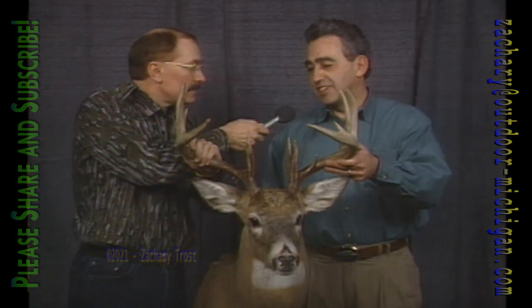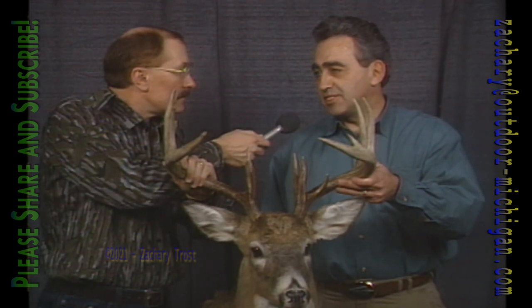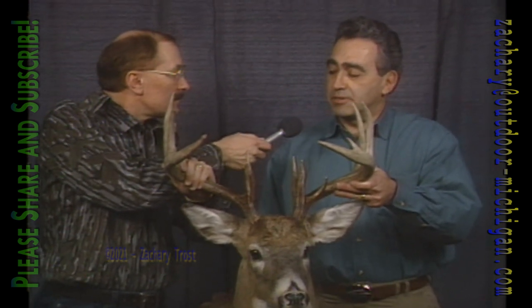There was a good lesson on getting this buck. You hear a lot of stories about going to your blind very carefully so you don't spook anything, and it was particularly quiet the afternoon I went out. I was very, very quiet getting into my blind, and after I was in about a half an hour, I heard something behind me and turned around — this buck was with another buck, and they were only about 55 yards away, and they just stood up from their beds. I had passed within 40 yards of them when I came in, and because I was quiet, they didn't hear me.